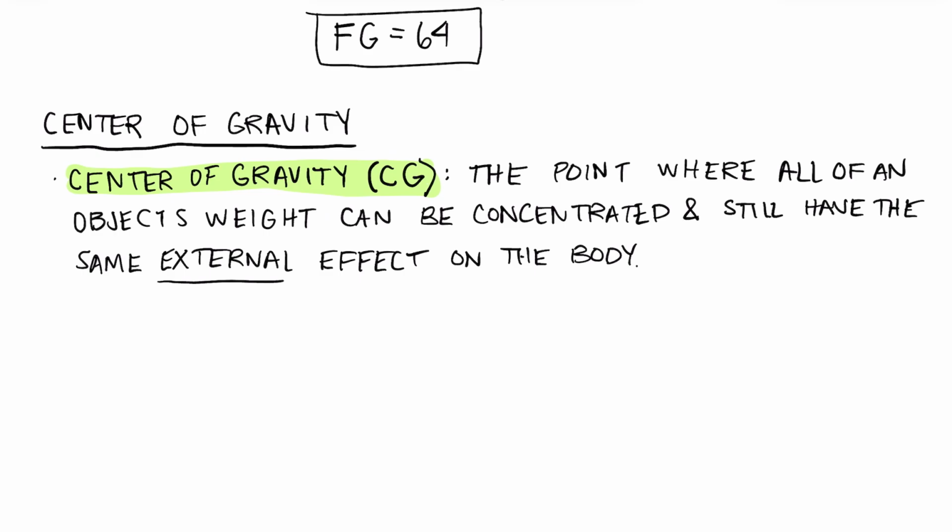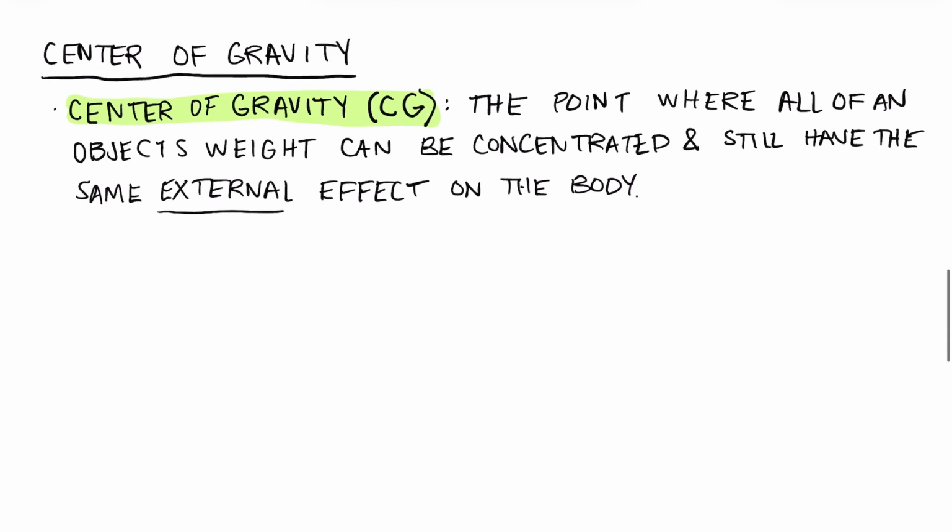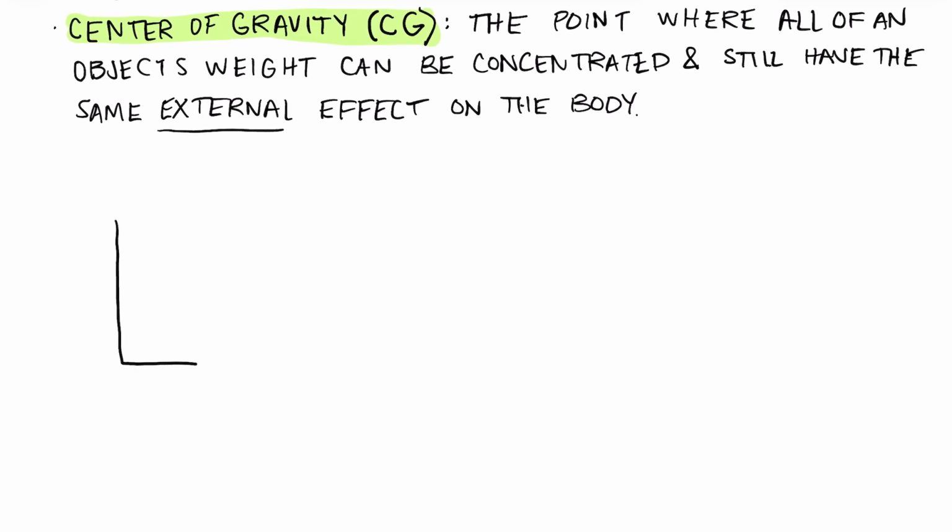But for our purposes, we can concentrate the mass or the weight of a body all at the center of gravity. And the way that we draw this, so if I have an object that's just this kind of box, then the centroid is going to be right around the middle, right at the center, assuming that this mass is evenly distributed and the density is the same. And the way that we draw the center of gravity is we make this kind of circle symbol with 4 quadrants, and then we shade in 2 of those quadrants. That's the symbol for the center of gravity.